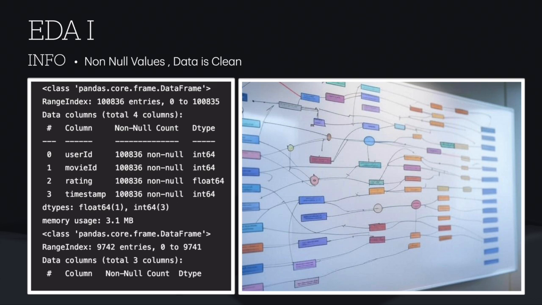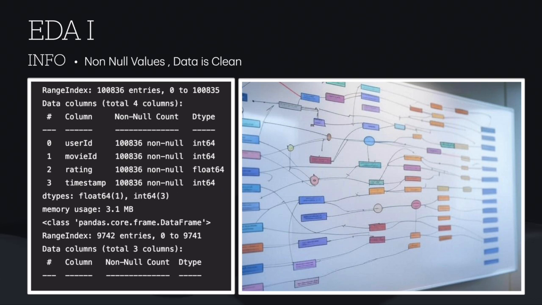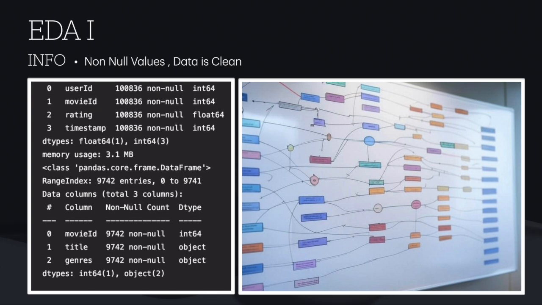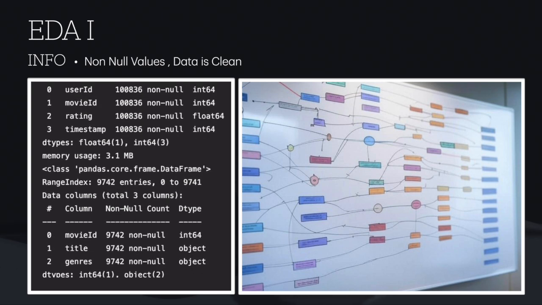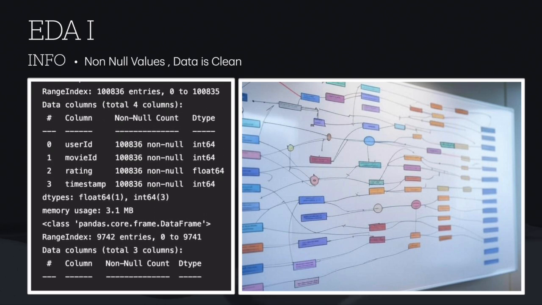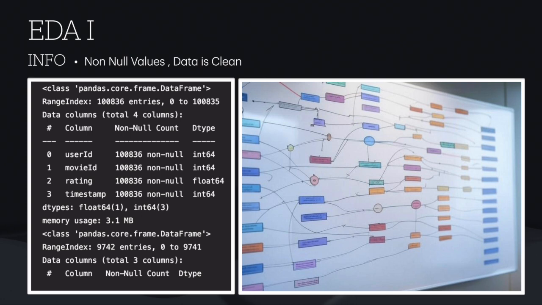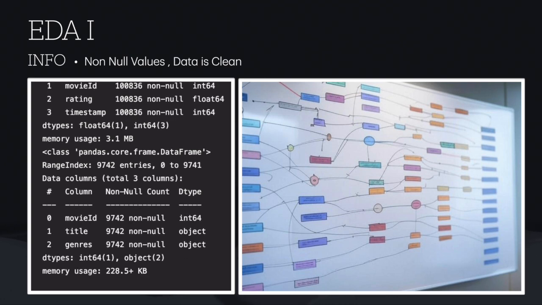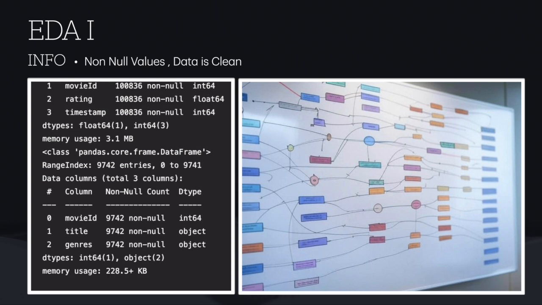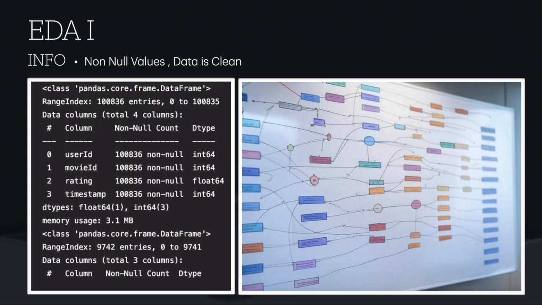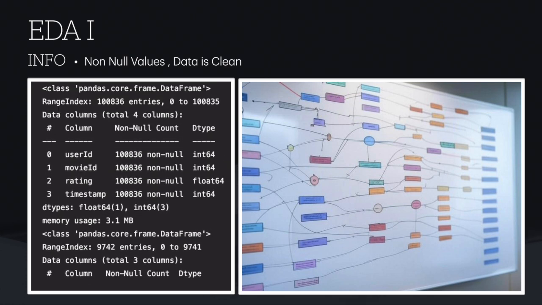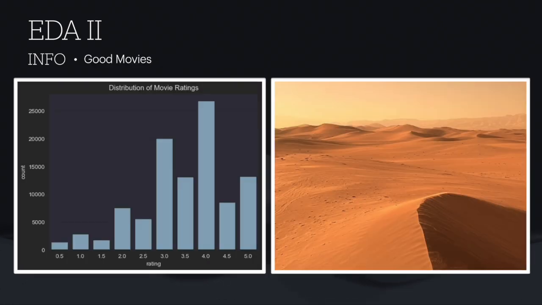This is the small data set, which has 9,742 entries, and the bigger data has 32 million rows. That data would need 96 GB of RAM or maybe more, and the system cannot process 32 million rows. So we need to reduce the data size, and potentially the CSV file itself. So you can see the data is clean. This is the first part, exploring.